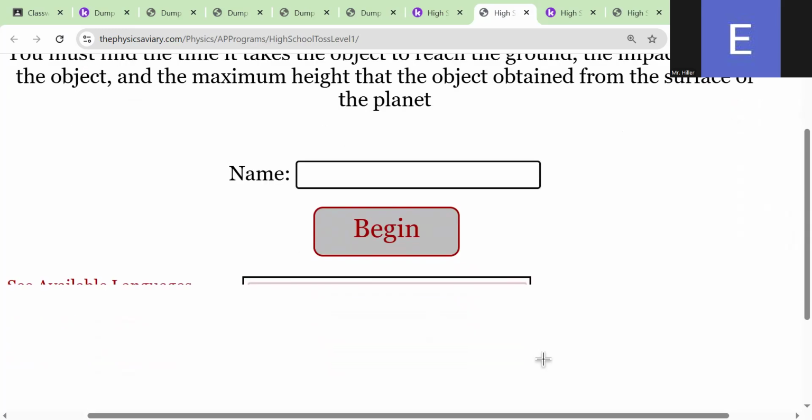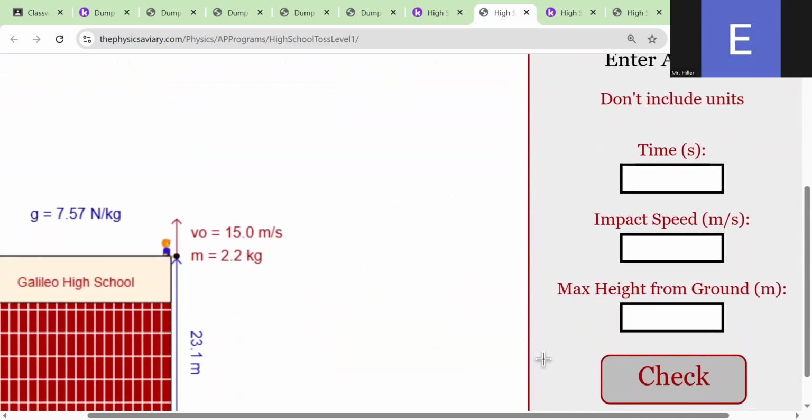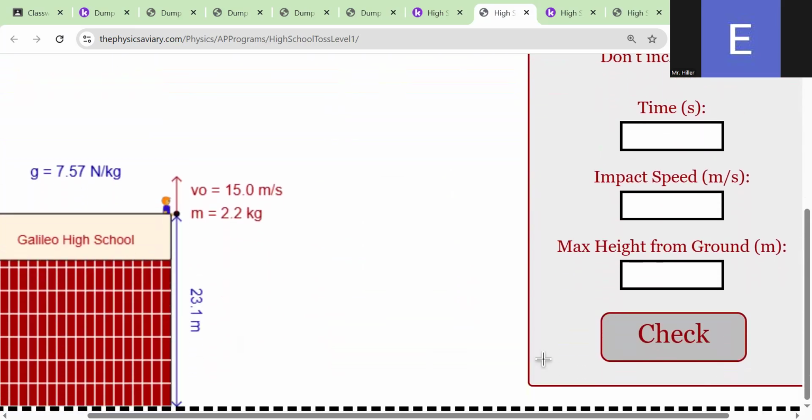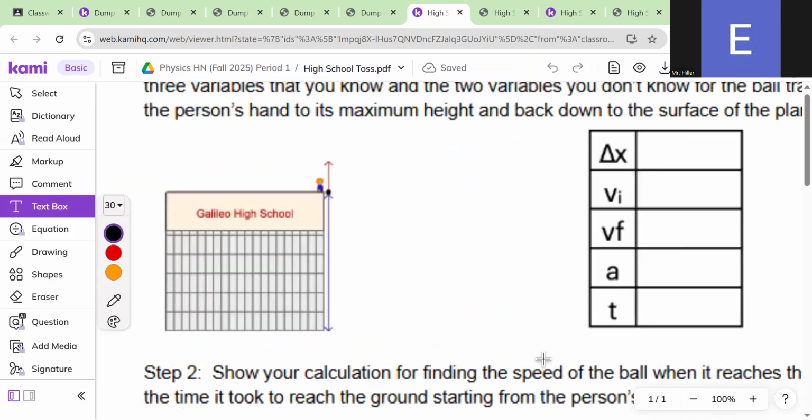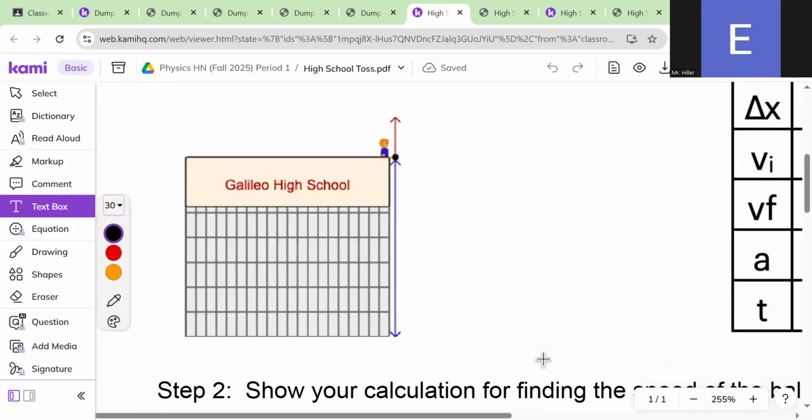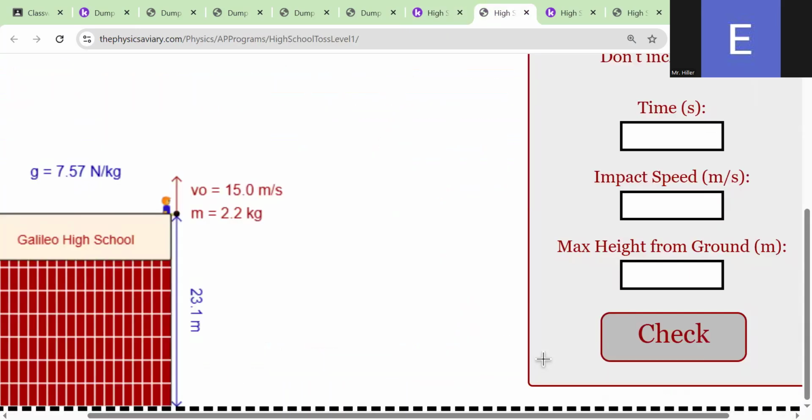We're going to do this in a couple different parts. I'll show you how. So for me, I'm going to basically draw in the information that I have there. I've got v naught is 15.